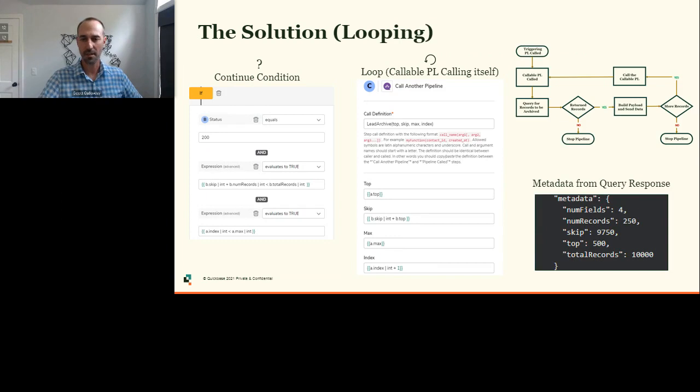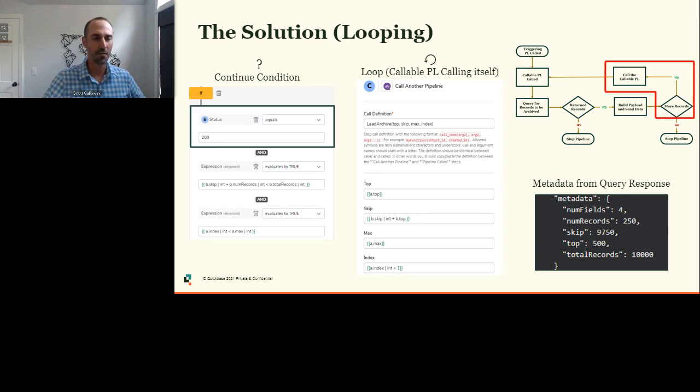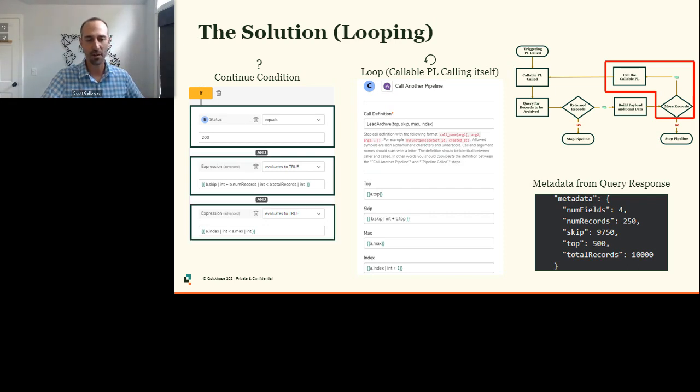All right. So the last piece of this is determining if we have to continue the loop. Touched on this a little bit, but the first piece here is we'll have a continue condition, right? And so in this pipeline, we have 3 conditions. The first is I'm evaluating the status, saying, did the query actually execute and return me a 200 status, right? Meaning that it actually worked. The next is I'm going to evaluate whether or not there's more records to go get.